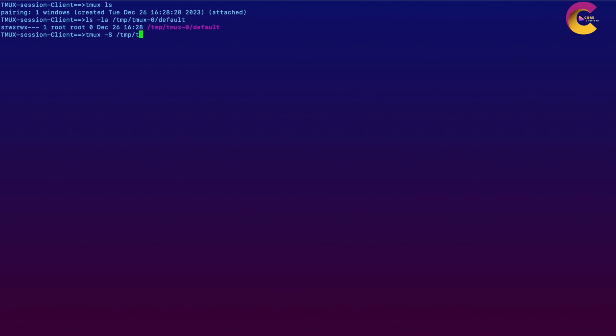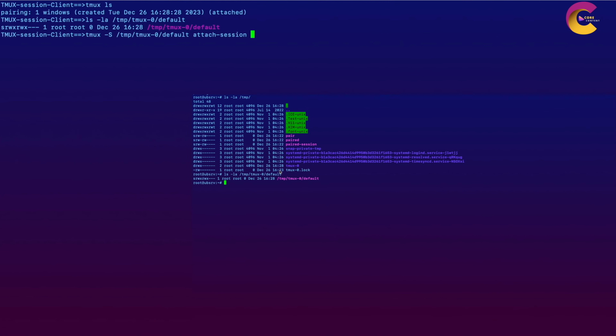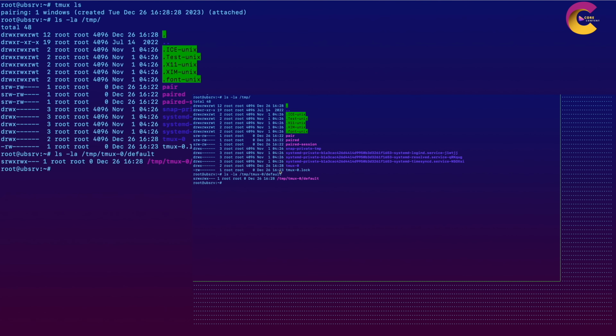If I run tmux -S for socket and give the path of that socket and attach this session, both I as a client and the other person who initiated the TMUX session will be able to mirror the screen. The moment I hit enter, you will see what happens on the server side.